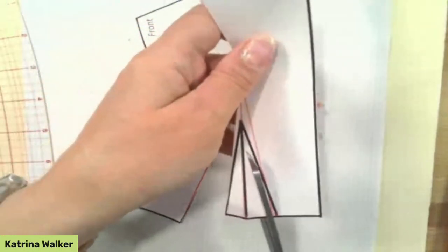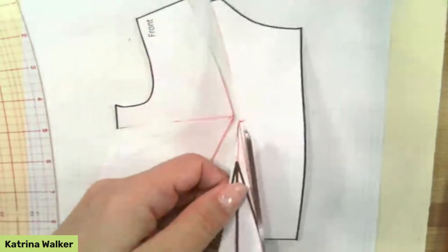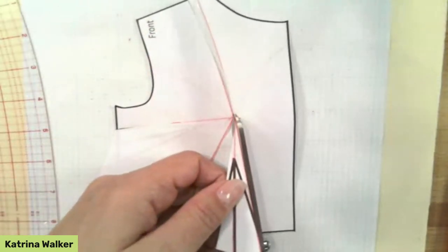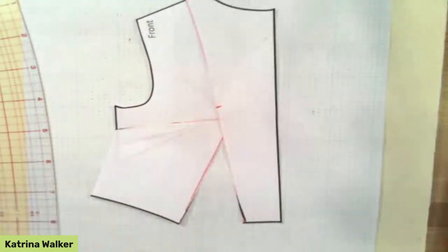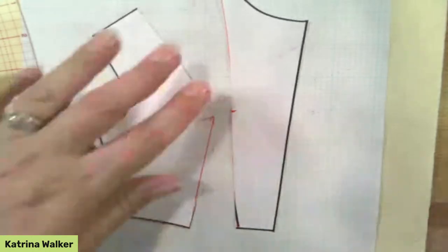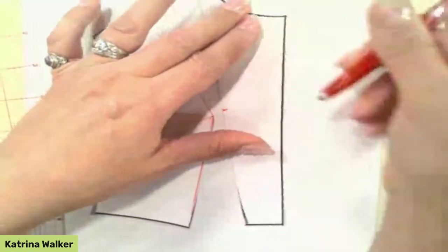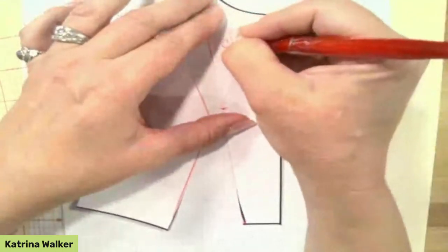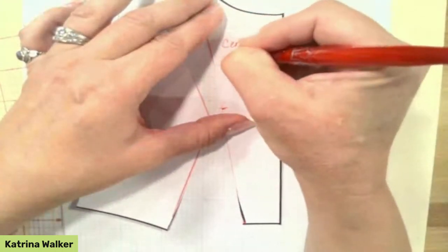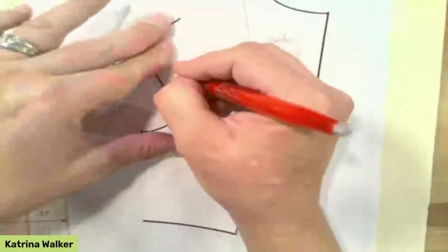But again, it's easier to adjust the fit on your darted garment. So make sure that the garment fits you before you transfer it into a princess. And there we go. There's our transformation once more. So this would be, again, our center front. Be our side front.